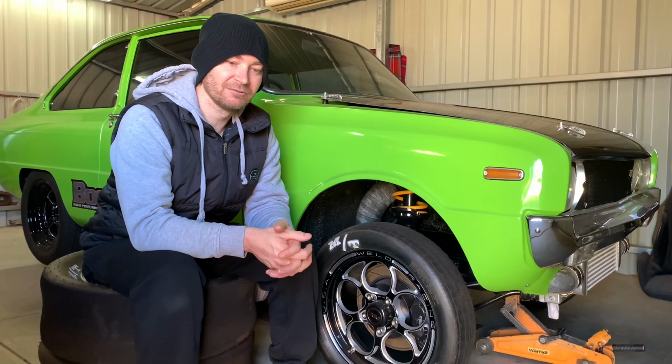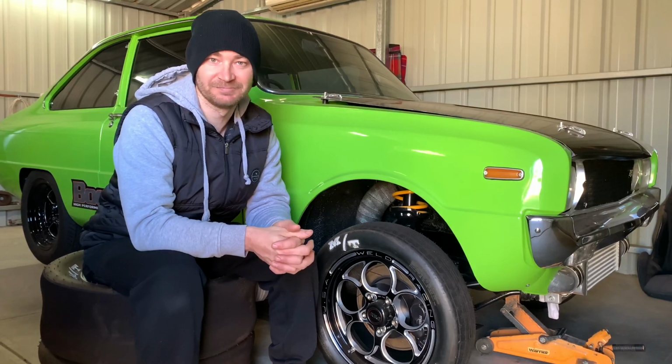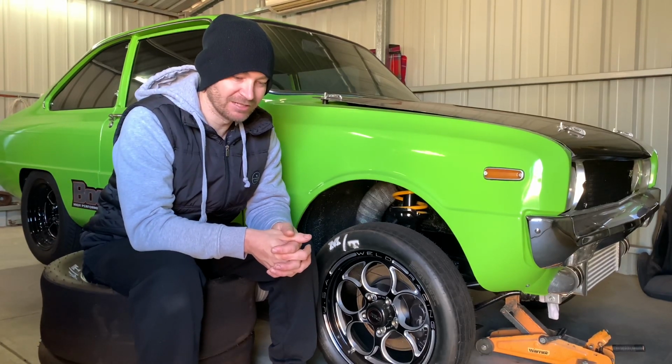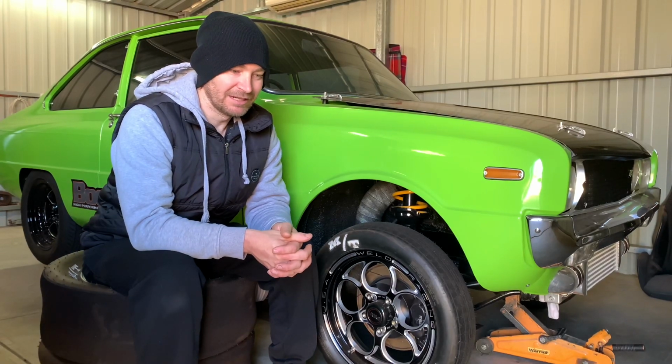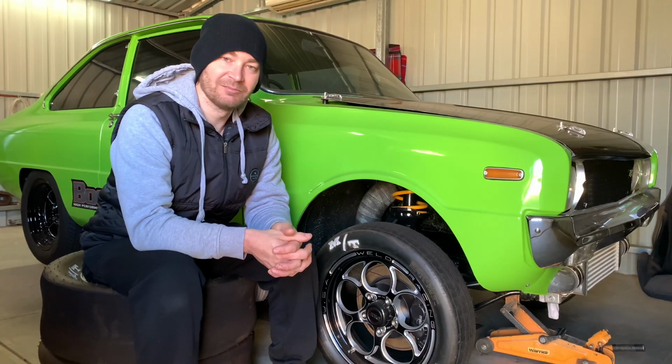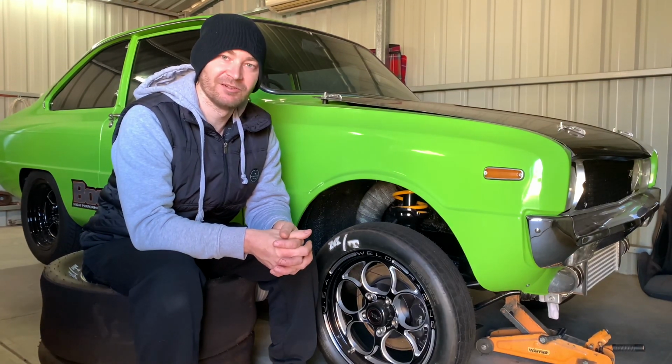Three weeks later, I was on that same highway, and within a kilometre of where I'd hit the first kangaroo, I hit another one, and it ran into the right rear quarter panel. And at this time, I thought the car was cursed, and I didn't want any more damage to happen to it, so I took it off the road and decided to turn it into a drag car.